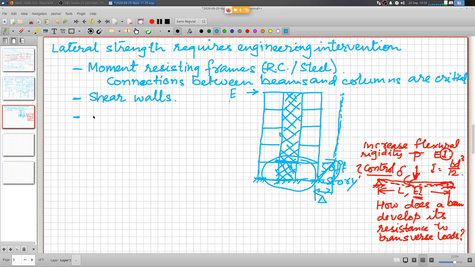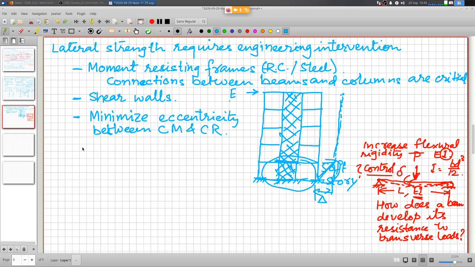I have been emphasizing about this, minimize eccentricity between center of mass and center of rigidity, right? And that is possible by playing with the structural elements, the shear wall placements, and the frame proportioning, right? And of course the placement of the mass.